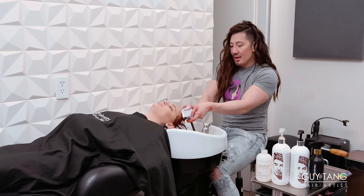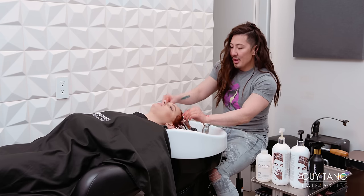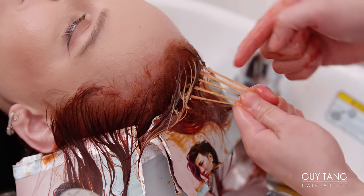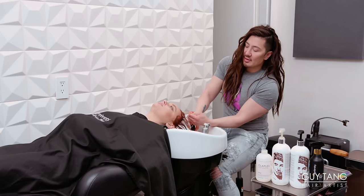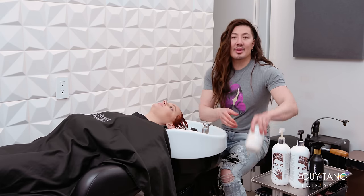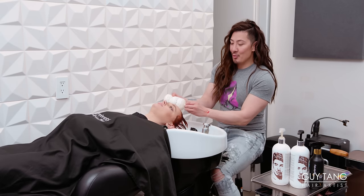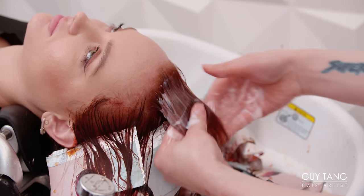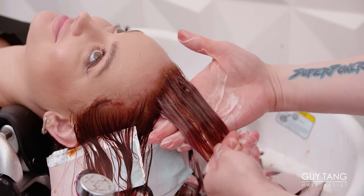All right, I'm just gonna go ahead and pull out the bangs. Oh my goodness, you can see right there, look how beautiful that is. That's gonna look so beautiful next to her red face. What I like to do is immediately put Olaplex number 2 right over the top, because it locks the color in as well as repair the hair. You can see the dimension. Oh, that looks so pretty.